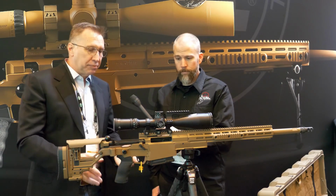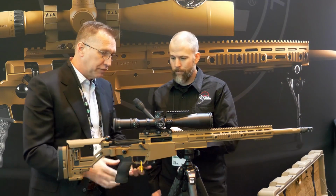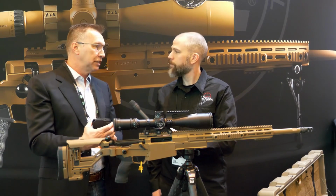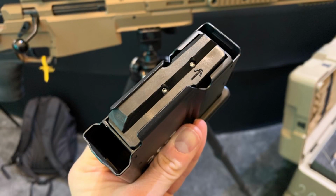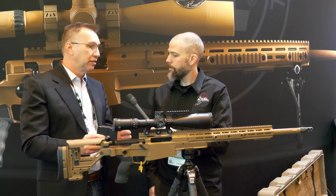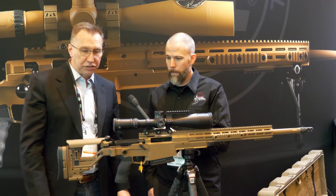We also developed a .308 magazine that does not require an adapter. On the previous gun we used an adapter that allowed us to run the smaller 10-round magazine from the AX308. This simplifies the kit for the end user by reducing a component part that's needed to run a smaller magazine. So we had a lot of good response to this feature as well.